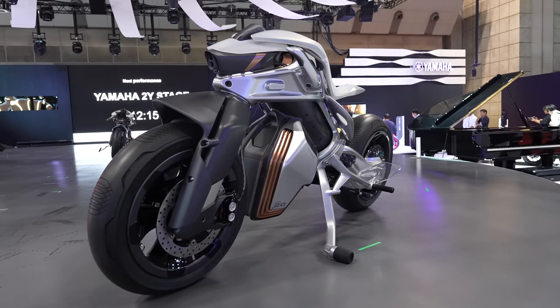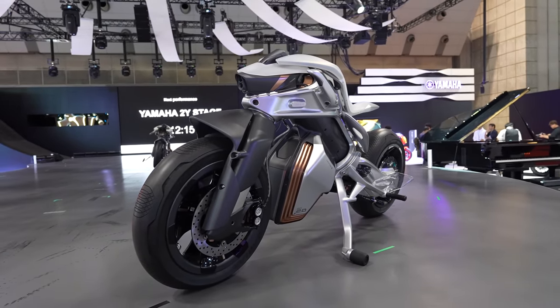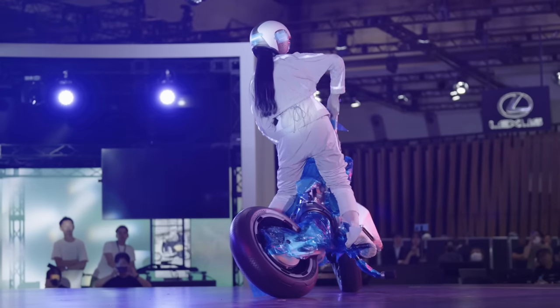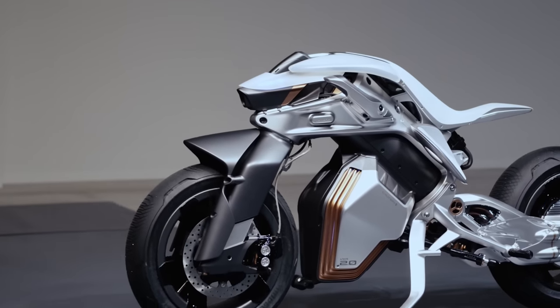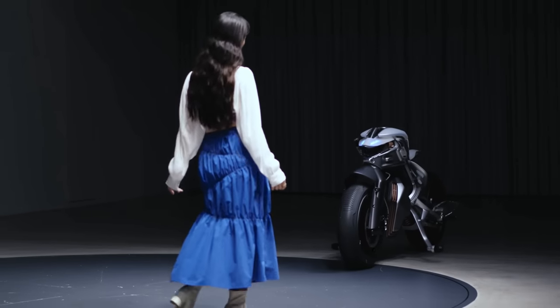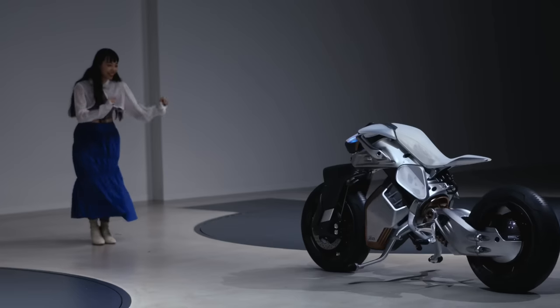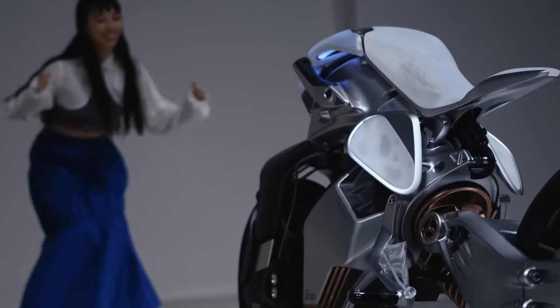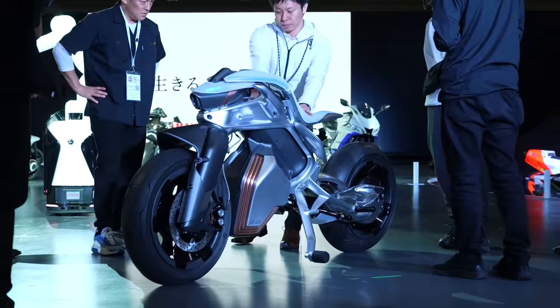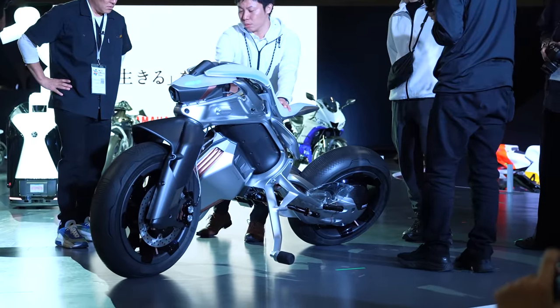How to create the relationship, communicate with the machine, like a partner between the human and the machine by hand gesture. I see. Attractive scene is the super low speed. Okay. We can achieve it by the self-stand capability. The Motoroid can catch their gesture by the upper camera and the side camera. Oh, cool. So based on their hand movements or body movements, the vehicle responds to that. Also, they can ride by the handles, but mainly they can use hand gesture and face recognition.